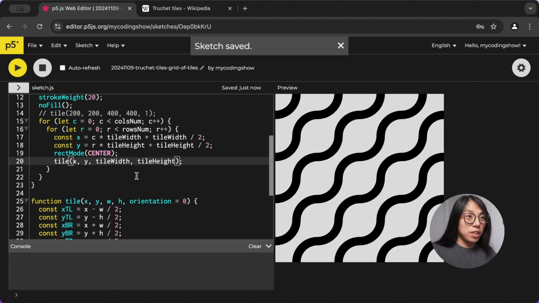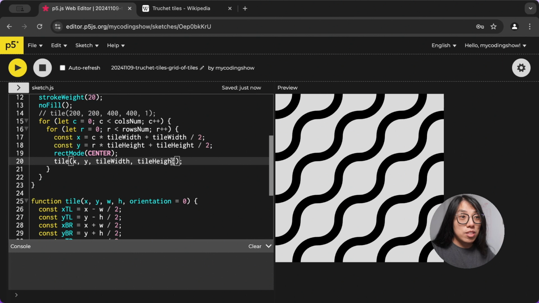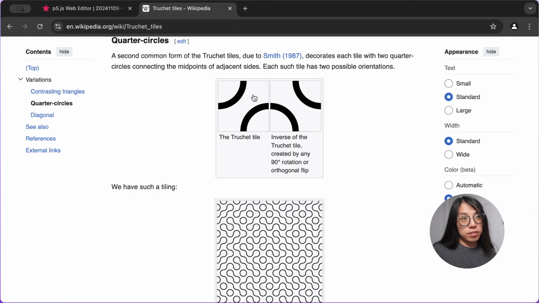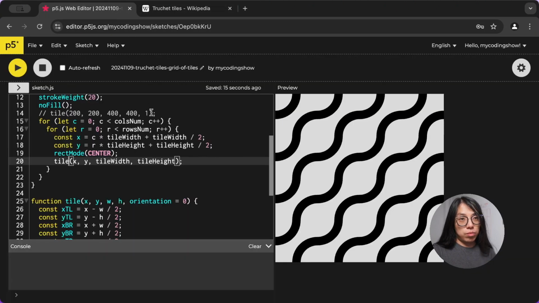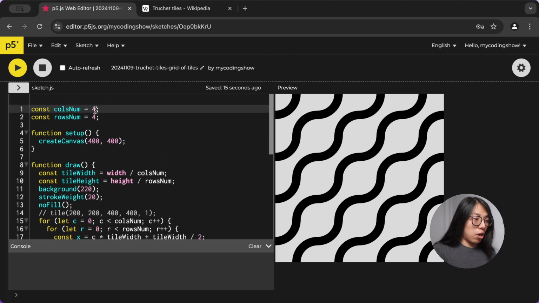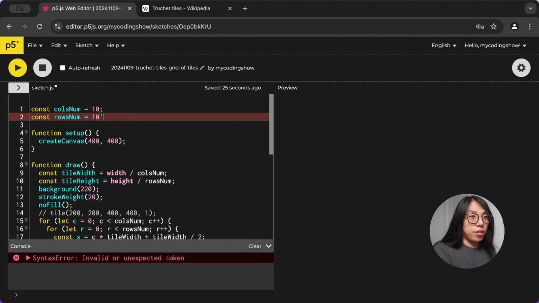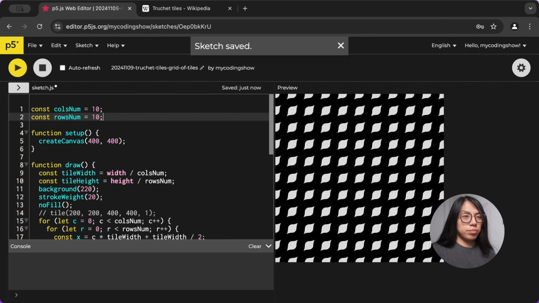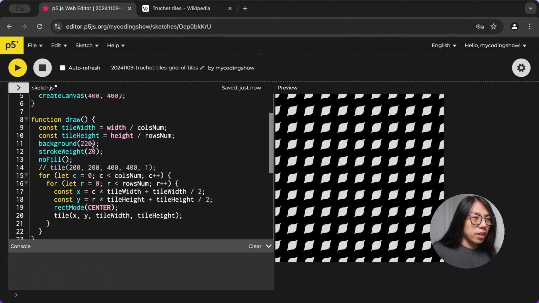And of course, because we did not specify the orientation, it's always going to be the same orientation, this left one. But we can already see that we can now adjust the number of columns and number of rows. Right now, the stroke is a little bit too thick. Let's make it a bit thinner, maybe like 5.